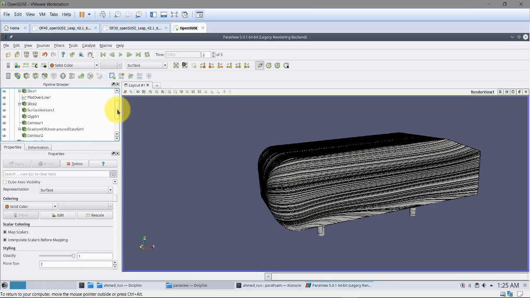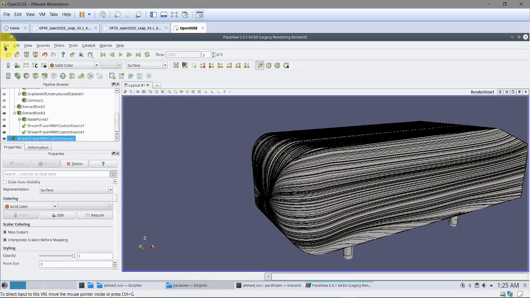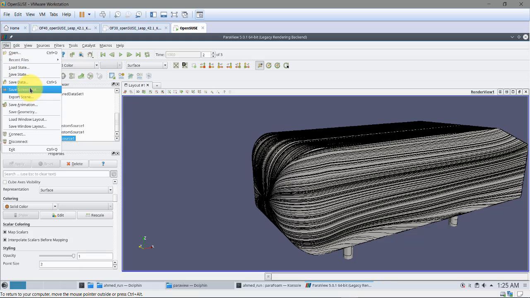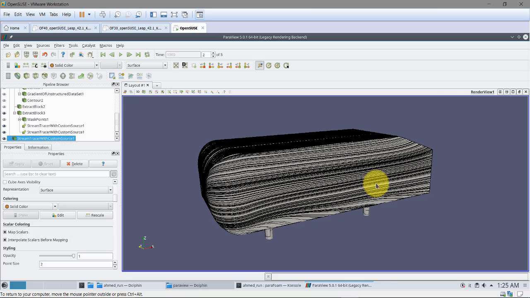And let me see what else I can tell you. Yeah, I think I covered those basic filters. So again, remember, if you want to save a screenshot, you have the option there. Okay, it's not a problem. So I guess this is all for this tutorial. I think we covered a lot.